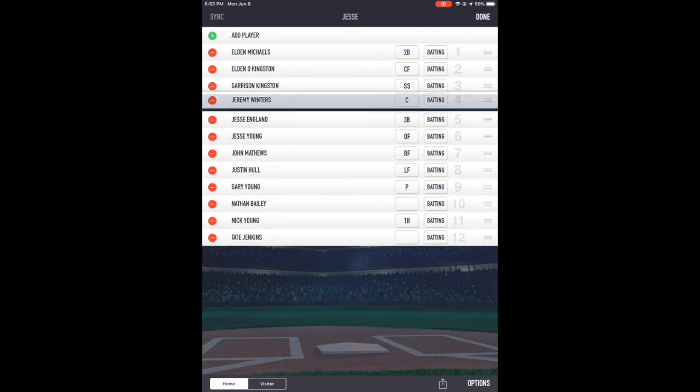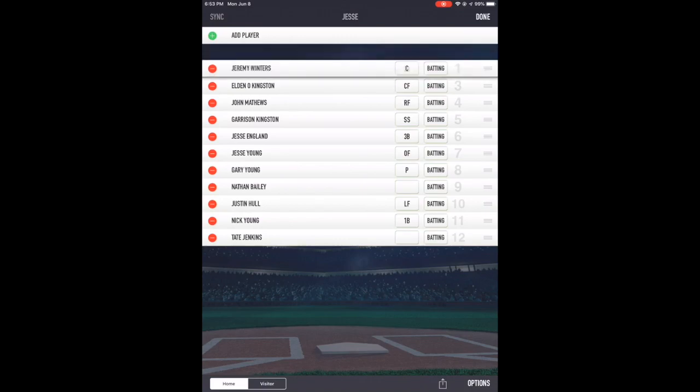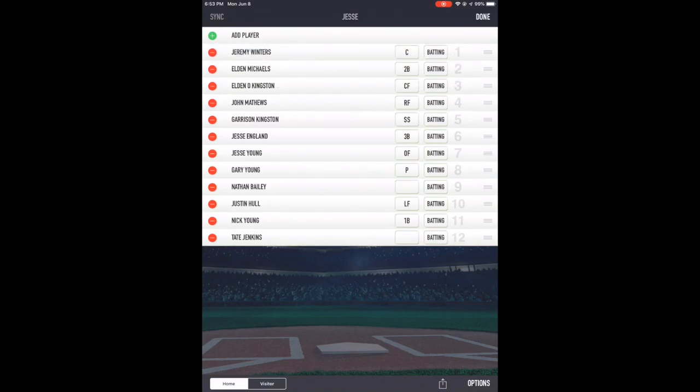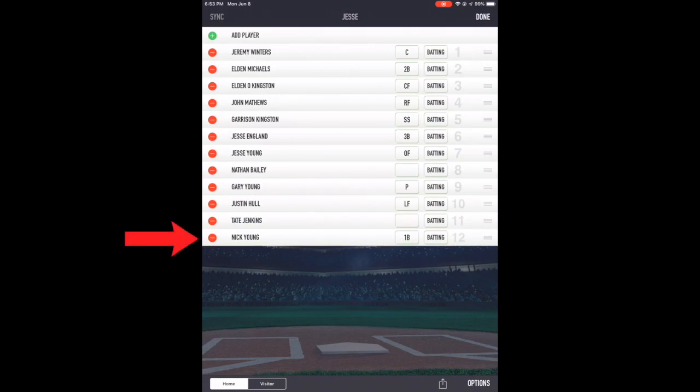And so you can bring it that way and so on. So yeah, and usually if you have a helper, your helper can read the lineup off to you, and it makes it a little bit easier. But if you don't have a helper, just look back and forth and enter it in. So let's say that we have our lineup, and that Nick is not going to be there.